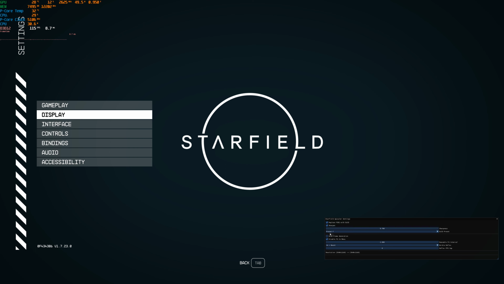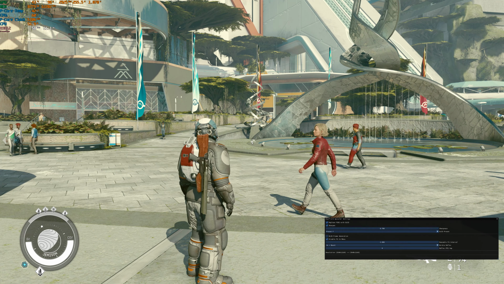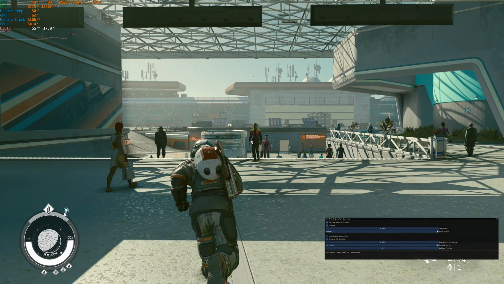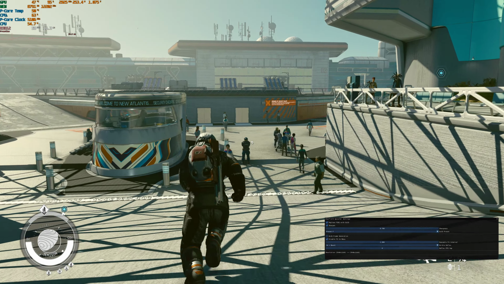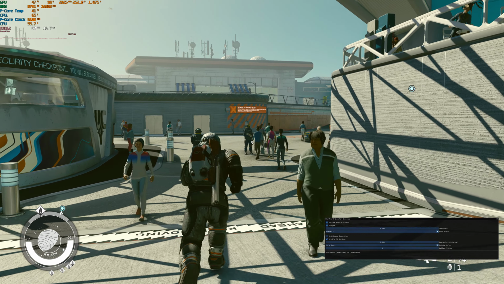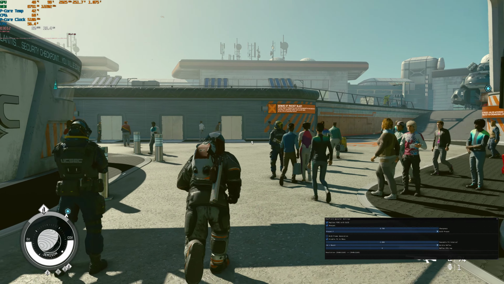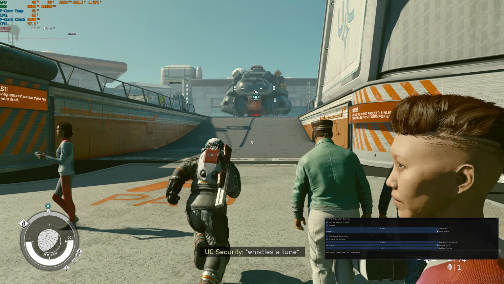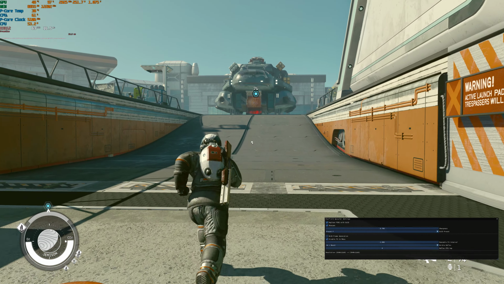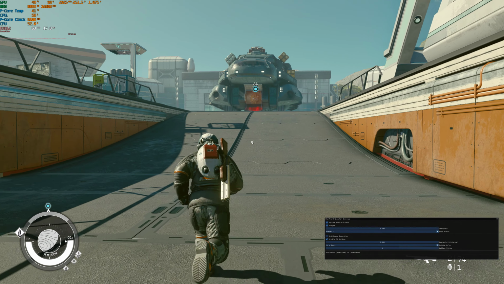You can see down here we're not using frame generation yet. We're just using replace FSR2 with DLSS, and we do have Reflex enabled. That's in this mod. So just running around here in New Atlantis, you can see that the GPU is pretty much maxed out, 98% up there in the top left corner. Having no issues running this game with an i3, which is actually insane. Also recording this.